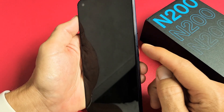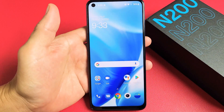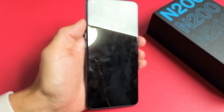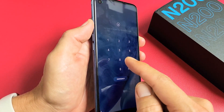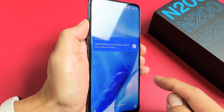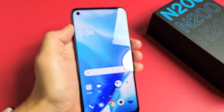Now if I go ahead and lock my phone and look at it, then swipe up, I should get right in. Now if I lock my phone and I don't look at it and swipe up, my face is not recognized — I have the option to put in my PIN. But you can also do this: if you're not looking at it and then swipe up, it asks for your PIN briefly, then you show your face and we're in just like that as well.